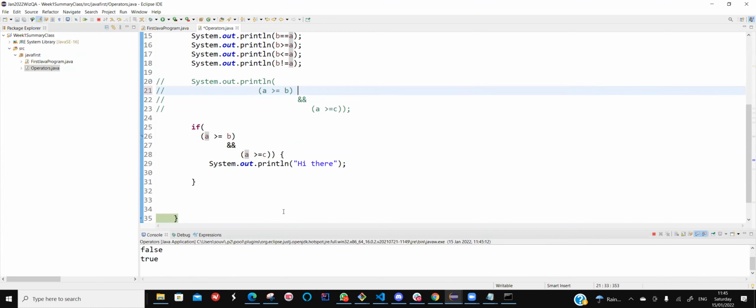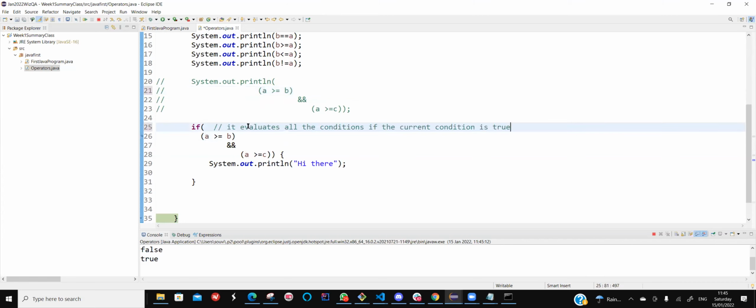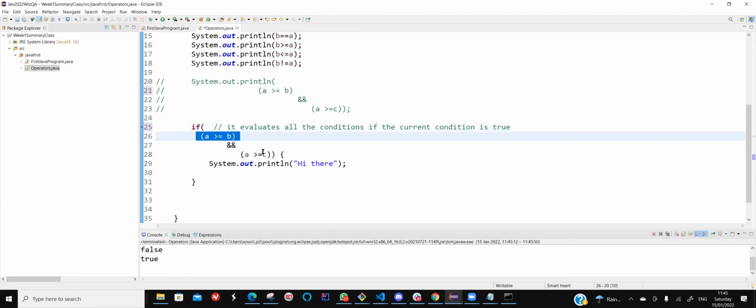But if it is actually handled with an if else case, which is how you will ideally do it, you will not be using it inside the sysout. If you do it, then you will see that it will not execute the second operation if the first one has failed. Look here. I will make this back again, C, right? If C is greater than B and C is greater than A, right? Look at this.